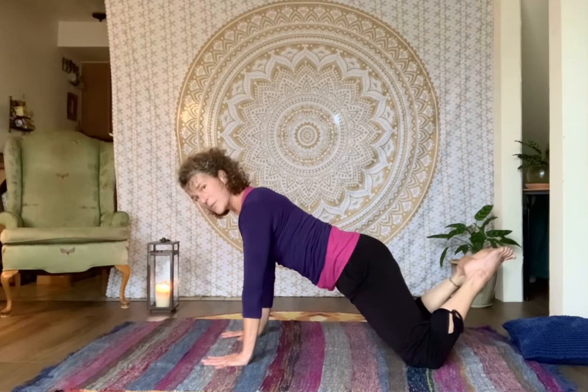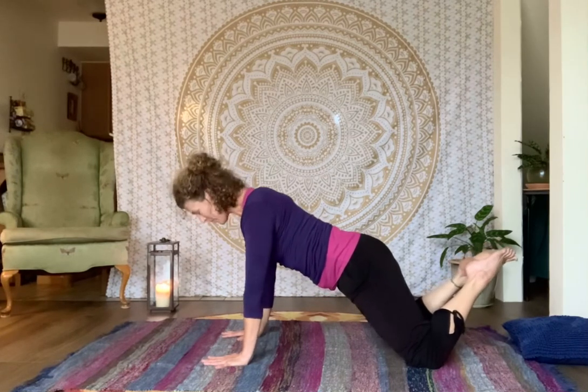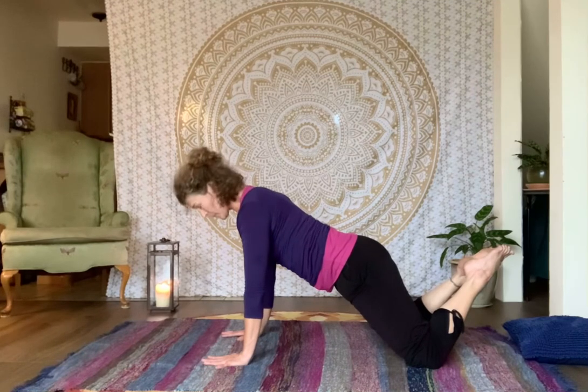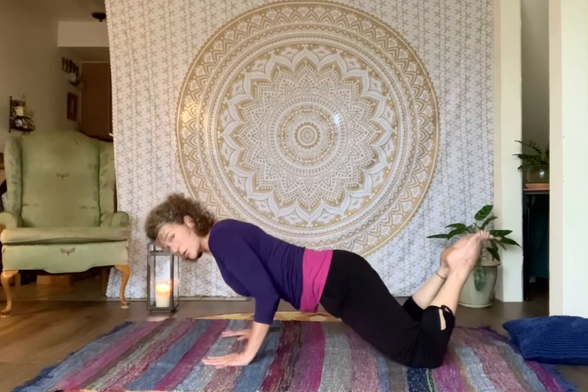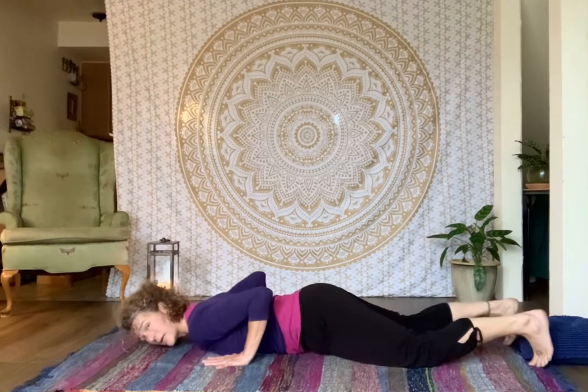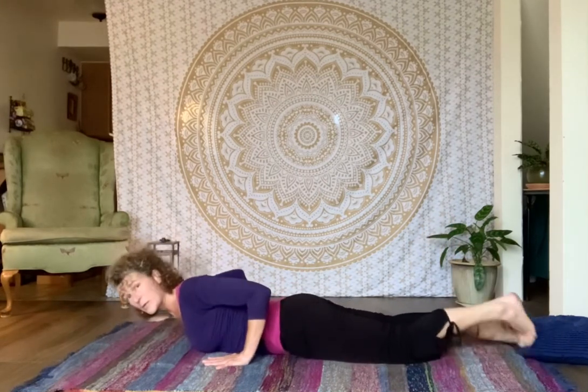And so this is something you can begin to practice if you don't feel like you have a lot of strength. It is nice to practice with the knees down and just be patient with yourself. But when you lower, you practice bringing your elbows in towards your waist. Okay, so I'm going to lower slowly down and then lengthen.